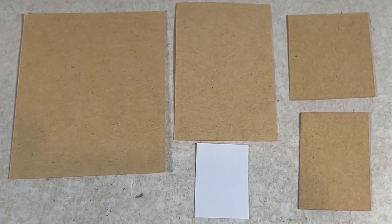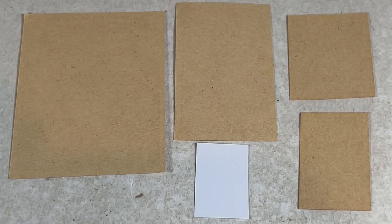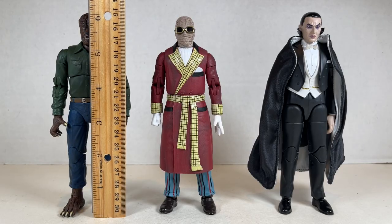And here is the back of the posters. They look really cool in this way. There is some nice texturing going all the way around them, except on the smaller white one, but that's fine. I guess you can't win them all. He can also hold the posters, or at least the big poster, in his hands, provided he's holding it with both hands, and it works pretty well, but I'm not even sure why you'd have the main actor advertise their own movie.